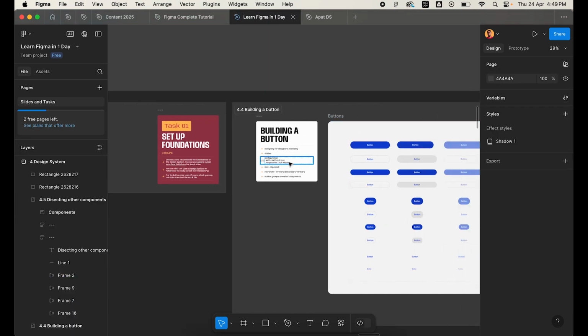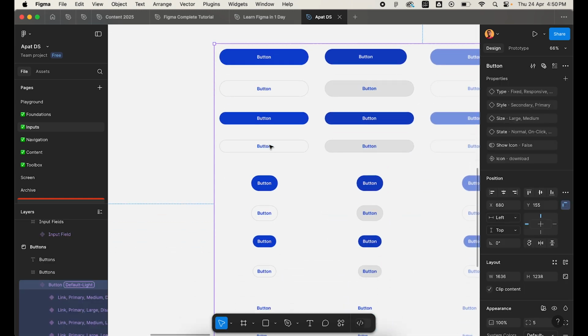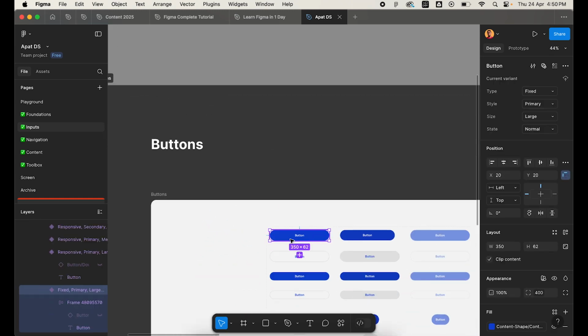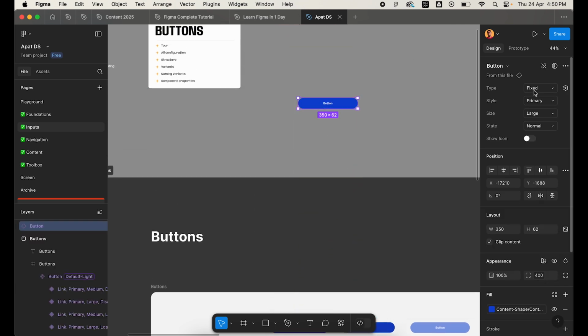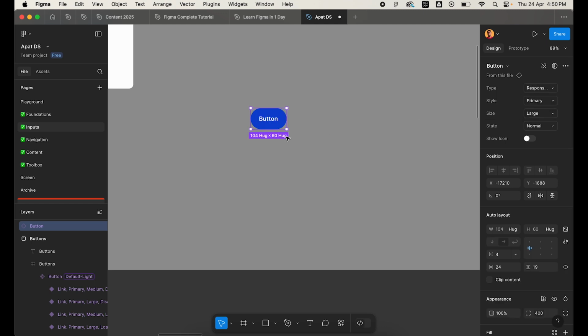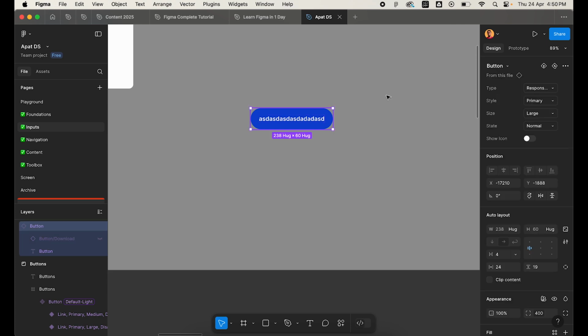Now let's get into building a button. When I say button, it has all these different variations. If a designer uses one of the buttons that I have created here, they should be able to see all these different configurations. So they can choose between a fixed style button or a responsive button. A responsive button is when I type, the size of the button changes. They can switch between primary or secondary style buttons, large or medium size buttons, and they can also change the different states of the button.